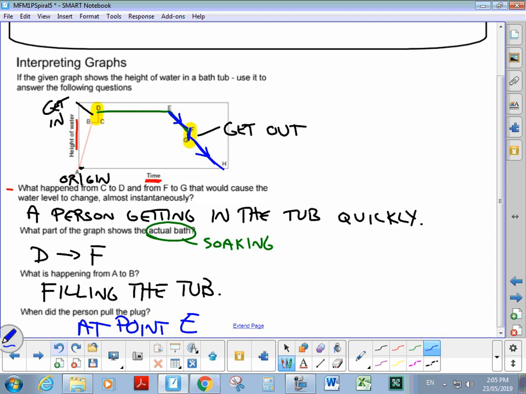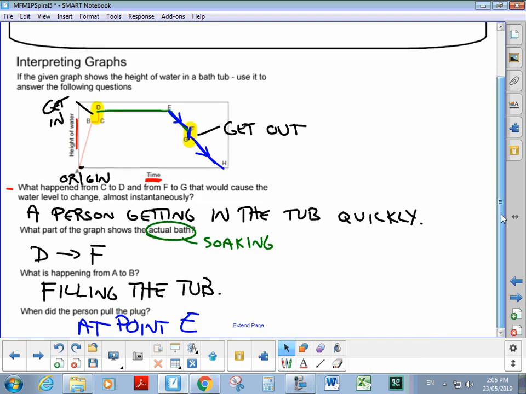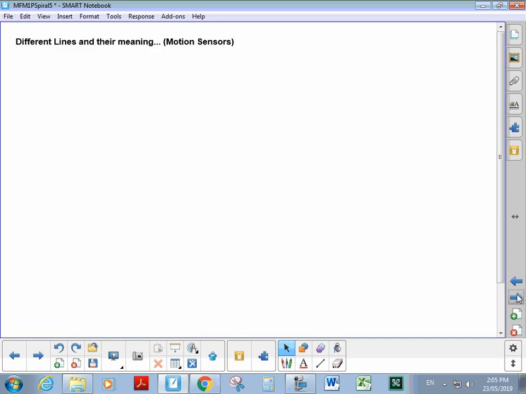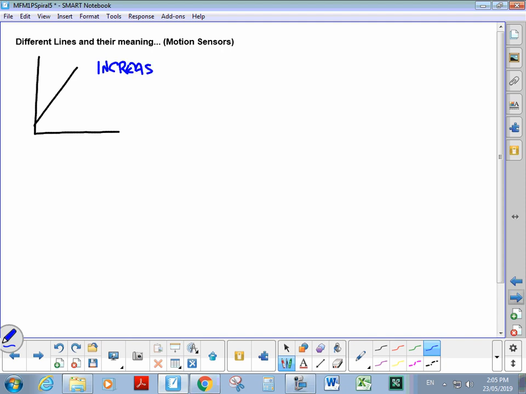Very similar to the speed, distance, time graphs that we did in unit 3, or spiral 3. There's space provided for different lines and their meanings. It doesn't really matter what the units are here; you're just giving yourself a quick sketch. Back in unit 3 we talked about specifics, doing distance-time graphs. Now we're just talking about graphs in general. So in this case, what can you tell me about this graph? We have something increasing at a steady rate.